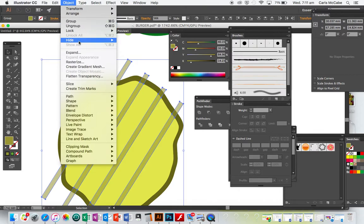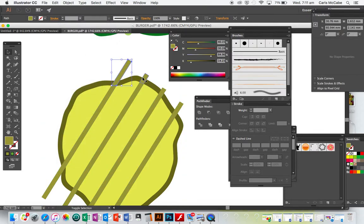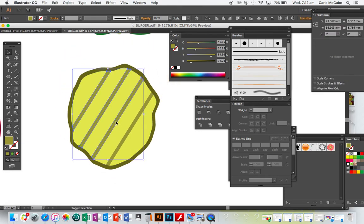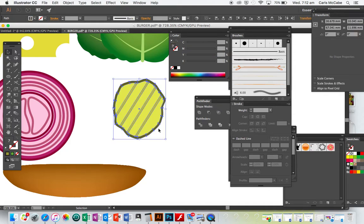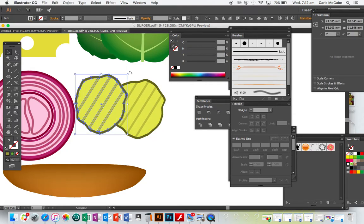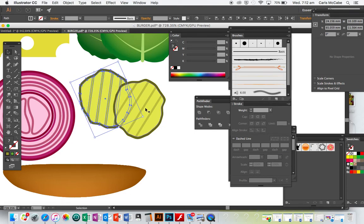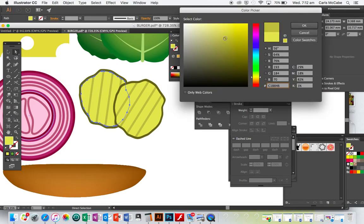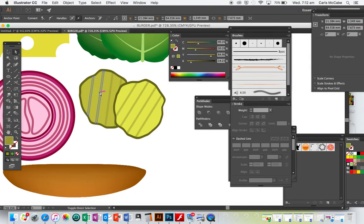We need to ungroup them first. So I'm going to go Object and Ungroup. When you expand them, it automatically groups everything together. Now you can just drag out copies, position some at the back, so you can go Object, Arrange, Send to Back or Shift Command left square bracket to sit it behind. That one at the back, I'm going to hit A on my keyboard to bring up my Direct Selection tool and click in the centre just to make it a little bit darker, add some depth.